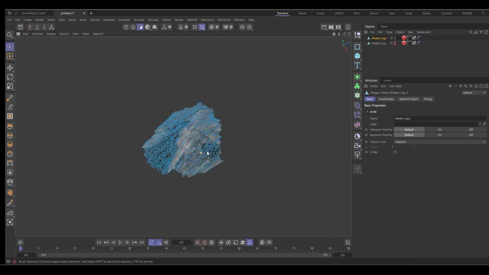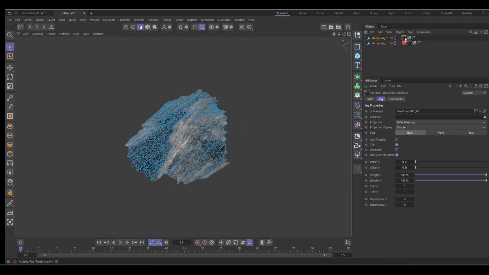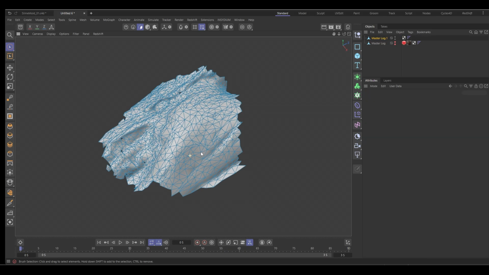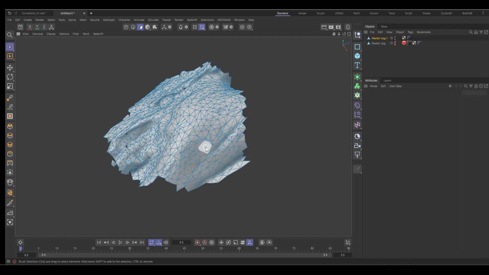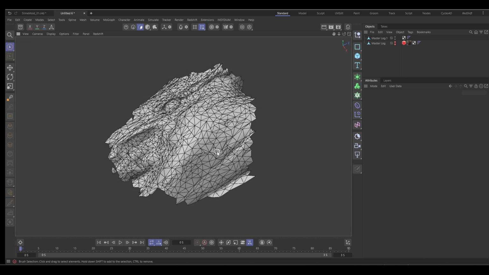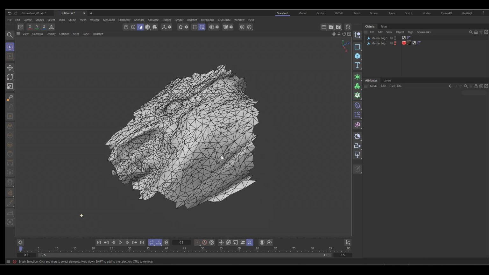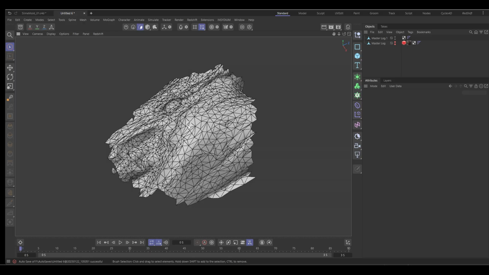Okay, so we've got this, we don't need any more tags on there, and it's already triangulated. Let's look at the wireframe. When you're working with something like the shortest path and an organic style effect, you want triangles, because that's going to give you the best organic style pathways. If it's all quads, then it's going to be a very linear, square-based path, but we want this to be organic. Now this mesh looks okay, but it's still low res and not enough detail, so we're going to use the remesher to do that.